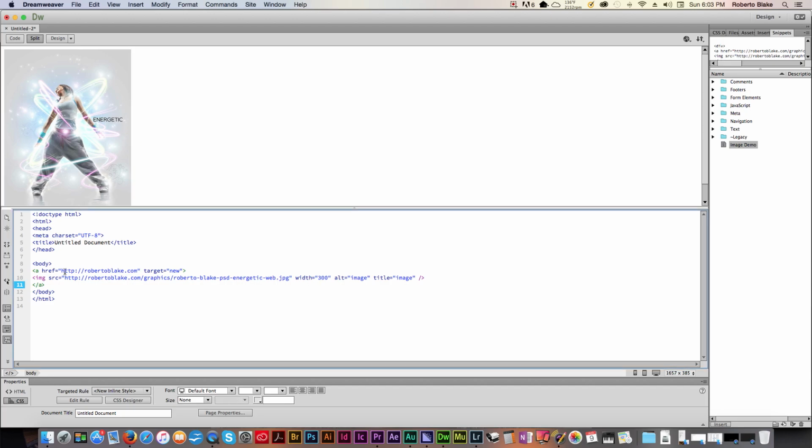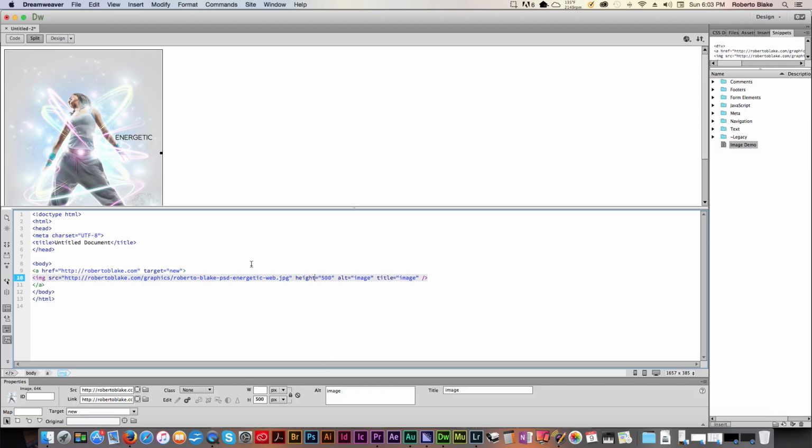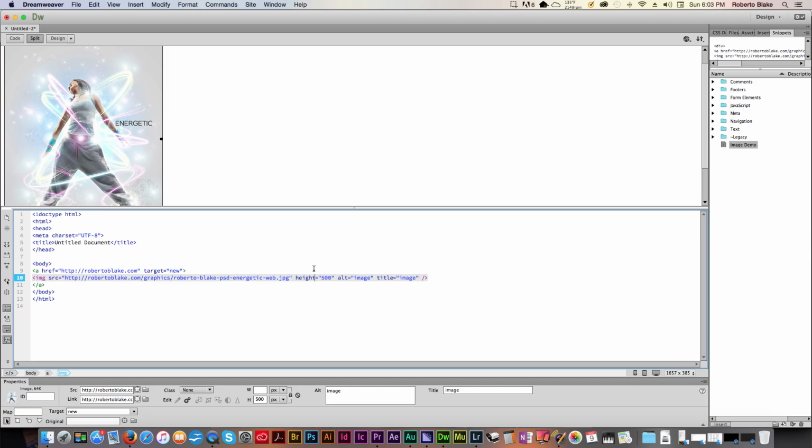And again, here we can control how the image displays. We can make it whatever size we want in terms of width, and the height will scale proportionately. So that's how we would do it. Now we can do the same thing with height. We could go ahead and tell it that we want the height to be 500, and it will scale the width proportionately. So you can do either one of those just depending on your needs. And, that's how we would do it.